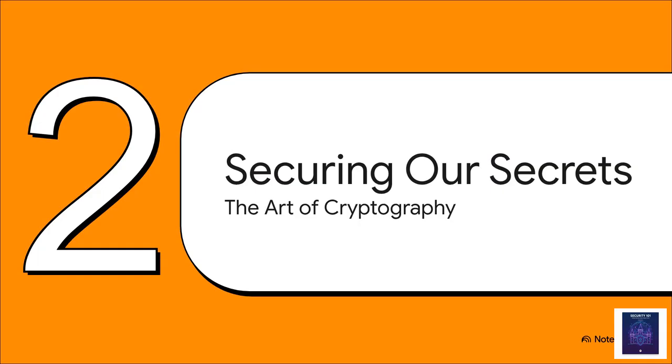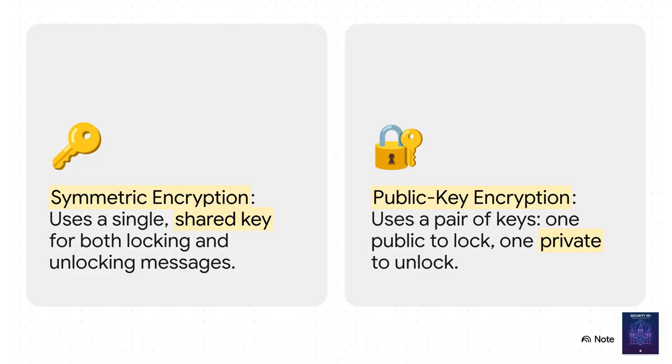So, here's a really crucial point. Building high walls isn't actually the first step. No, the first step is to make the treasure itself completely unreadable to anyone who isn't supposed to see it. And we do this with a modern take on an ancient art, cryptography. This is our first and probably most important line of defense. Now, cryptography gives us two main types of locks. On one side, you've got symmetric encryption. This is kind of like a simple diary lock. You use the same key to lock it and to unlock it.